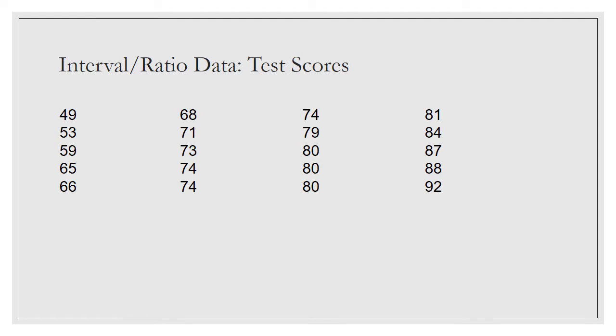Imagine you have a score on a test, on a final exam that's between 0 and 100, and here's a distribution of scores. Here's a data set. So we haven't done anything to this data. We haven't tried to collapse it. We haven't tried to present it in a table form or graphically. These are just raw counts.